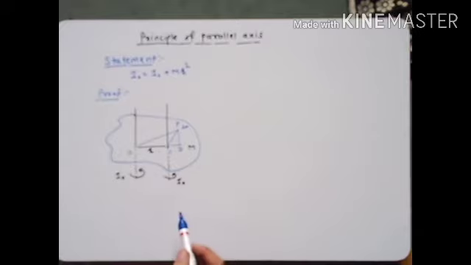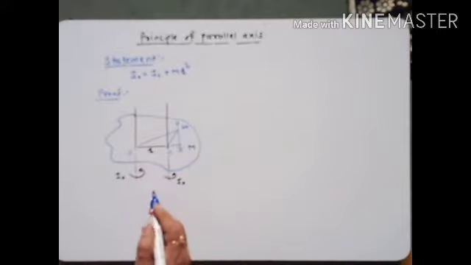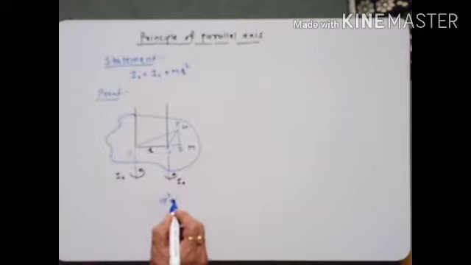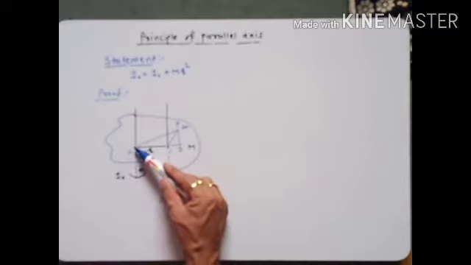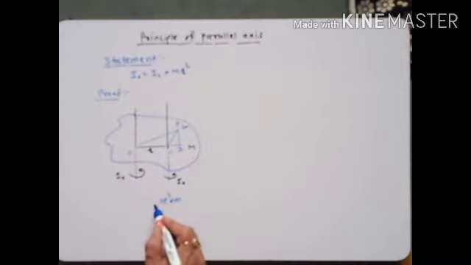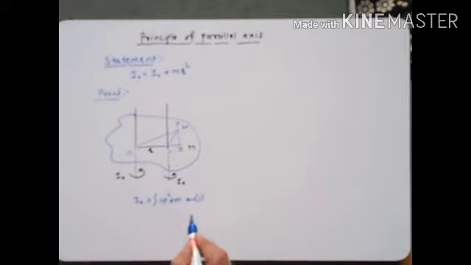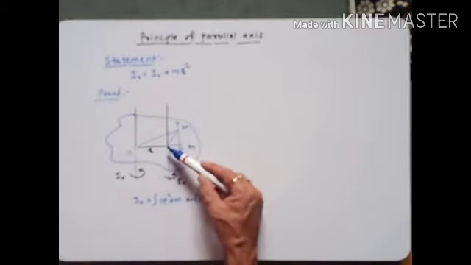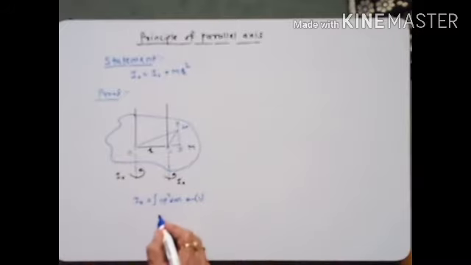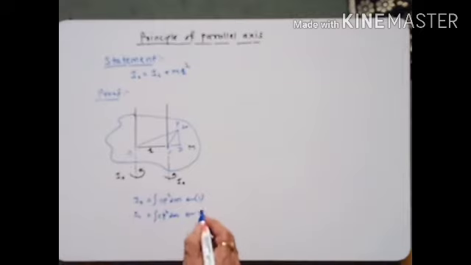Now we consider the moment of inertia of the small element dm about an axis passing through point O, we can write OP square dm. It is mass into distance square, and the total moment of inertia of the body about this axis is obtained by integrating this, and we consider this as IO. Suppose this is equation number 1. Now, the moment of inertia of small mass dm about an axis passing through point C is CP square dm, mass into distance square, and the total moment of inertia of this body is obtained by integrating this. So the integration is equal to IC, and suppose this is equation number 2.